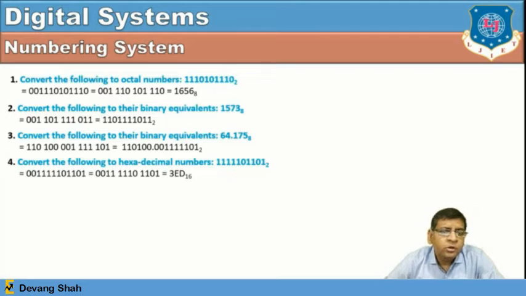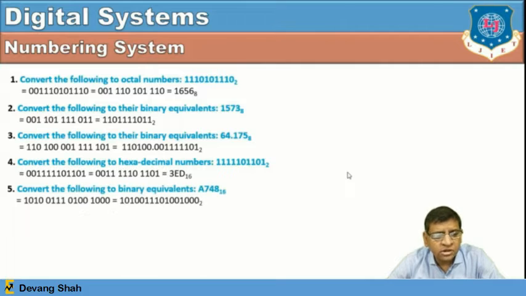This time you have to take the group of 4 bits and you can easily convert this binary number into a hexadecimal number. So if you take the group of 4 bits, you can observe the binary series for example number 4. Starting from the LSB position to the MSB position, the first group is 1101, which is represented as D in hexadecimal. 1110 is represented as E in hexadecimal. 0011 is represented as 3 in hexadecimal. As such, the number is 3ED in hexadecimal.